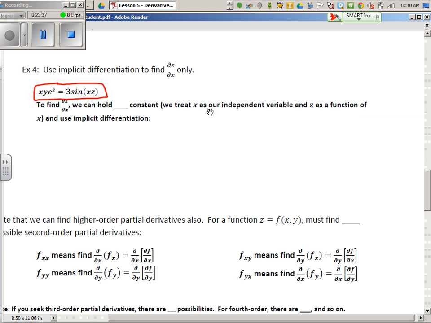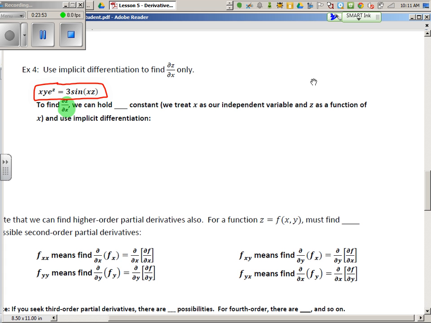You need to know which derivative. So we're going to be finding dz/dx on this. We could also do dz/dy, but that's probably a little overkill. Let's just do one of them. Okay, so to find dz/dx, you're just going to start doing an implicit differentiation.